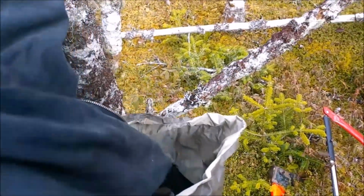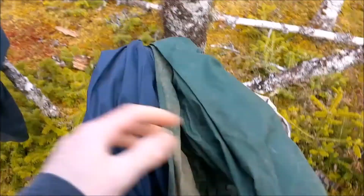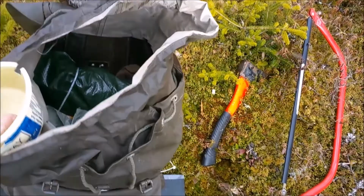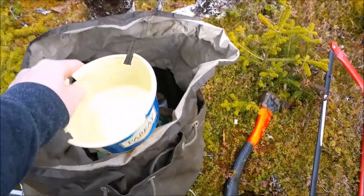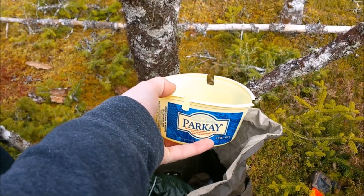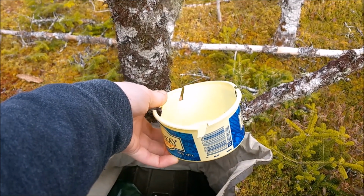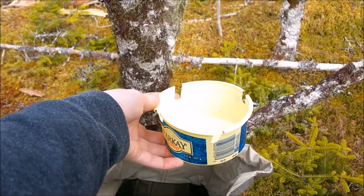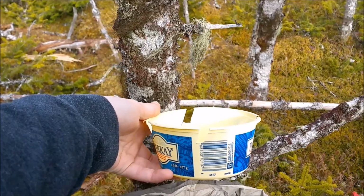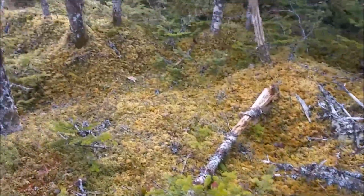I have an extra sweater, this old rain jacket, if it starts to rain. If this works, I'm not sure. It's a bit squished up here. The butter tub, cut slots in. There's two straight, two are at an angle here. My phone can slide down into those and it'll act as kind of a tripod, the best I can do for now. So it'll be no trouble to get a fire going. I just got to get a pit for it.